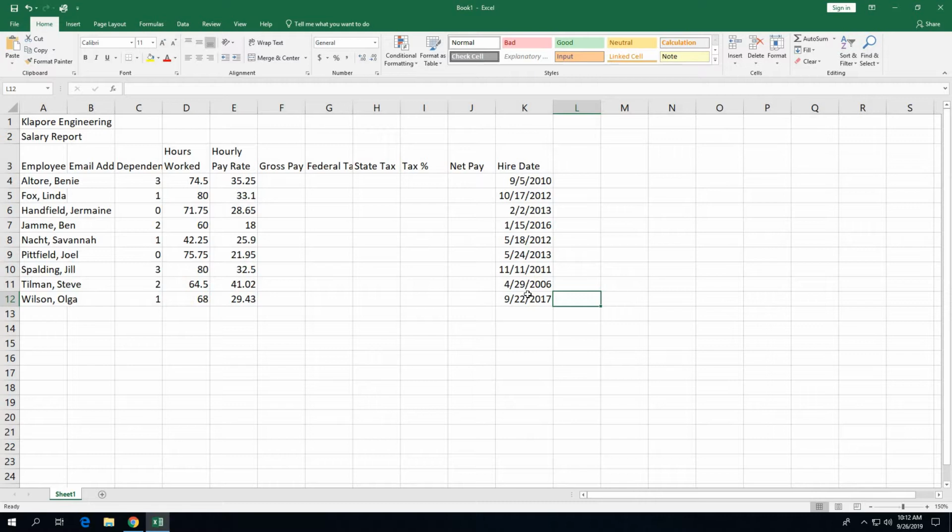Alright, so at this point we've checked our worksheet. Everything looks good. So what we're going to do next, on the bottom of page 2-6, is the flash fill feature in Excel.